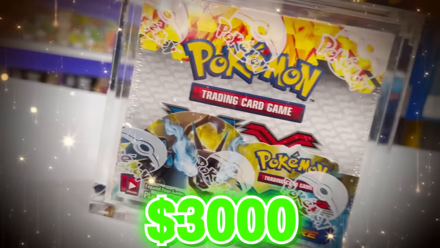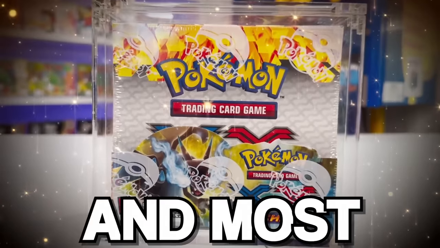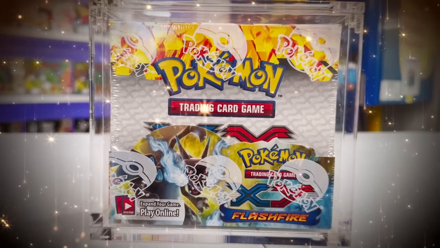This is a $3,000 booster box of X and Y Flashfire. It is the rarest and most expensive booster box you could ever find from the X and Y era. The set features 7 different Charizards, which are 4 EXs, 1 full art, and 2 secret rares.